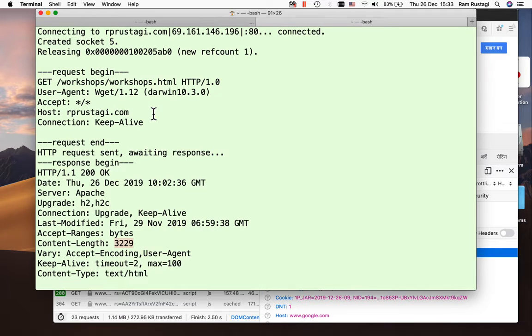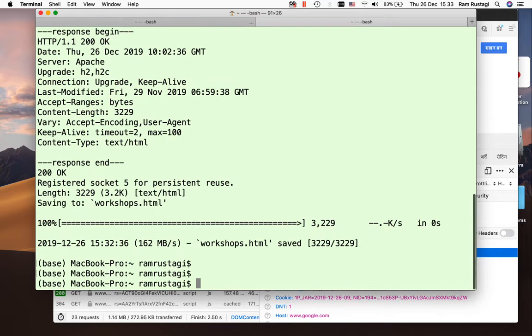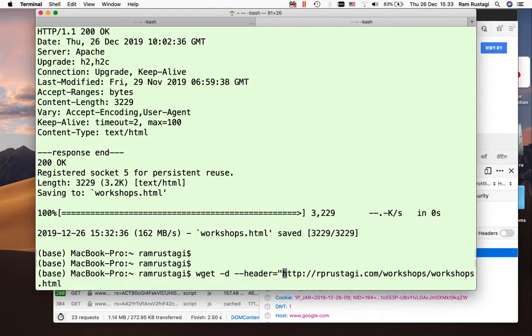Now I'll pass this header with wget and we'll get the same content, but the content length would be varied, and it will say encoding is gzip. So let's make the same request. We'll do that, and we just say header is equal to accept encoding. So this is the header, colon followed by a space, and then I have to say a value. My value is gzip, deflate, and now I'll get the same content, but my content length would be after compression, and the header would say it is compressed content.